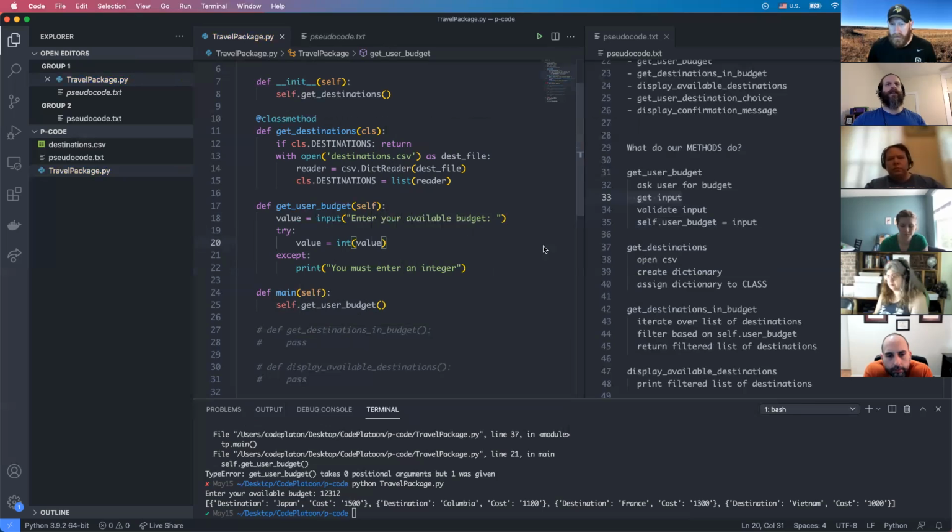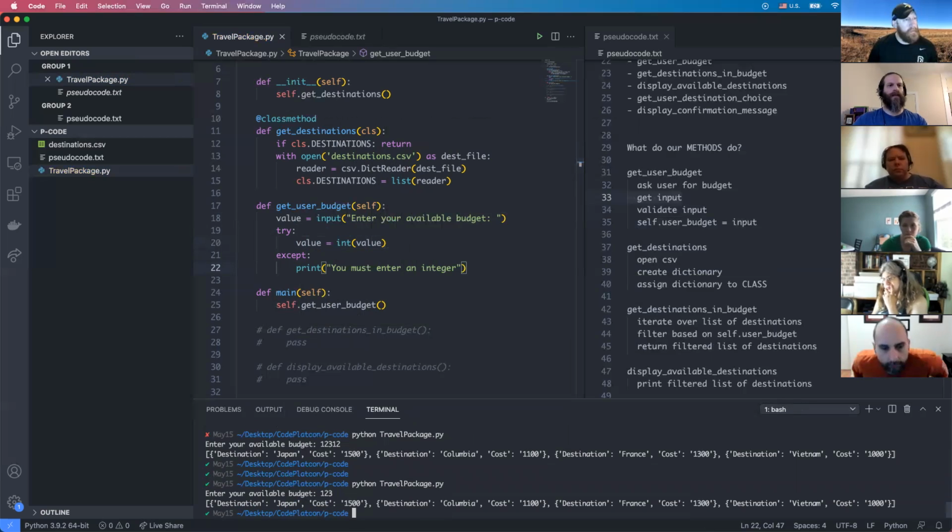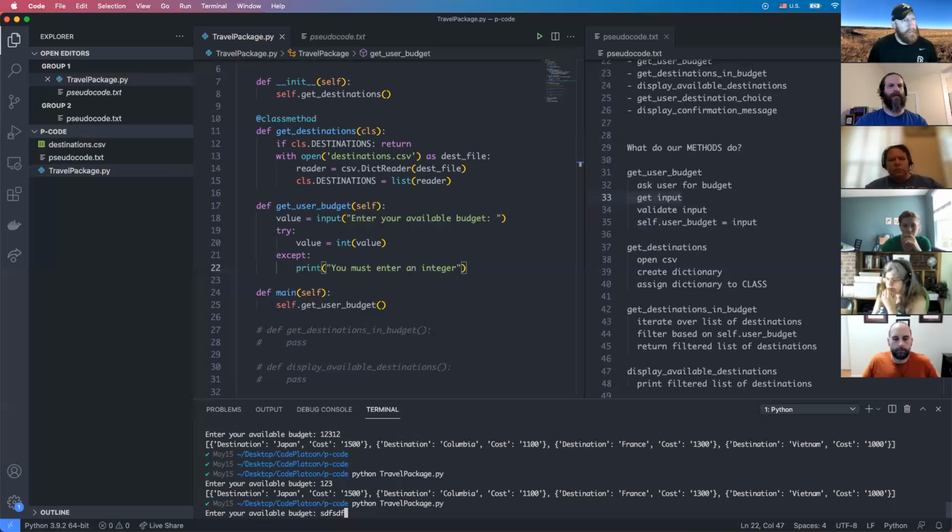All right, so what we're doing here is just kind of notional validation, but the try block will try to do whatever this is. So let's see what happens. Okay, so that works fine.